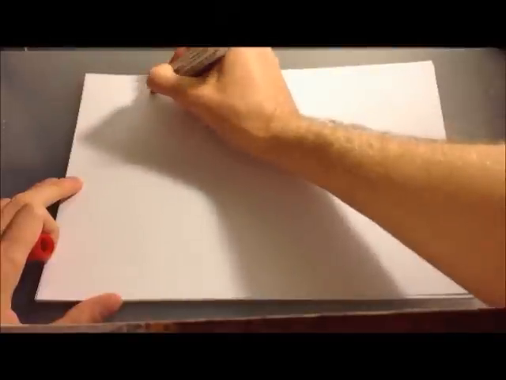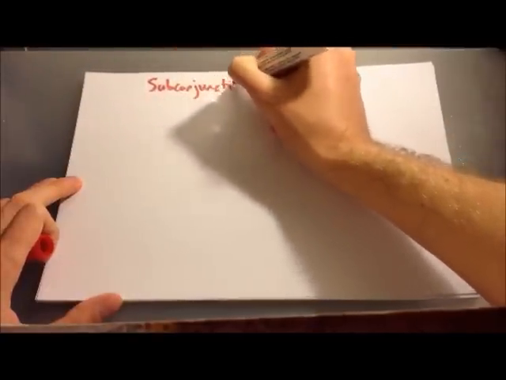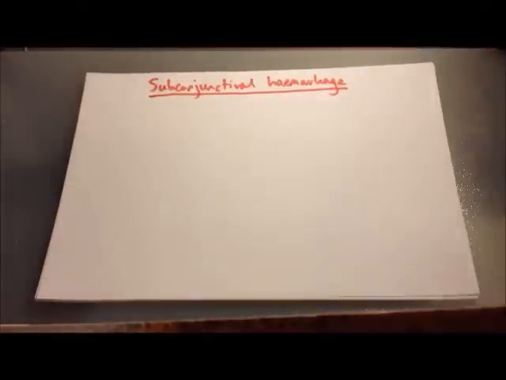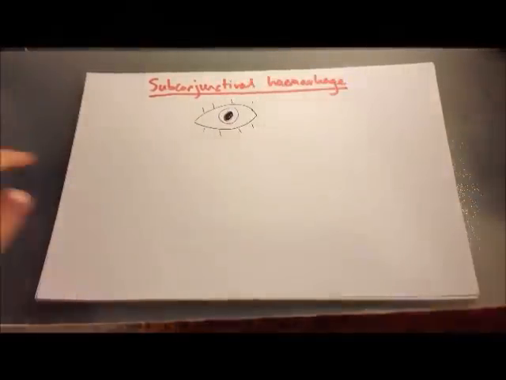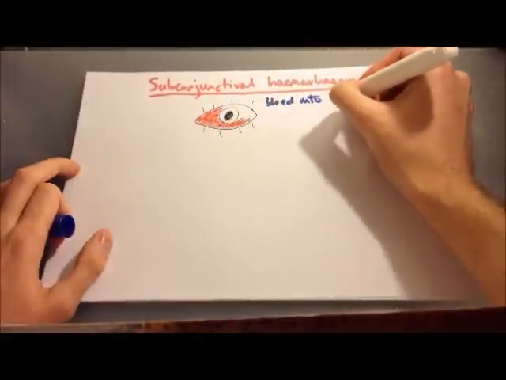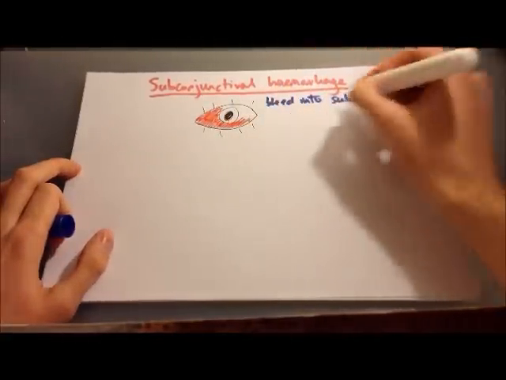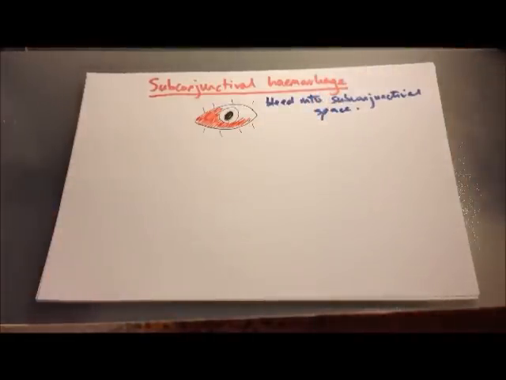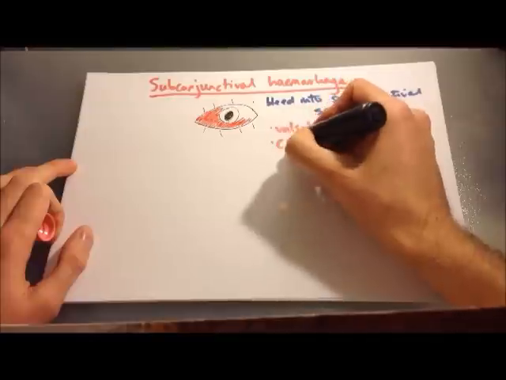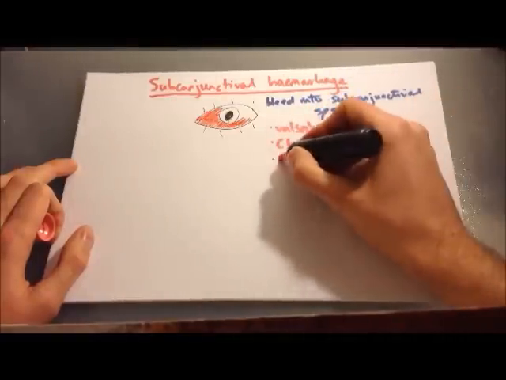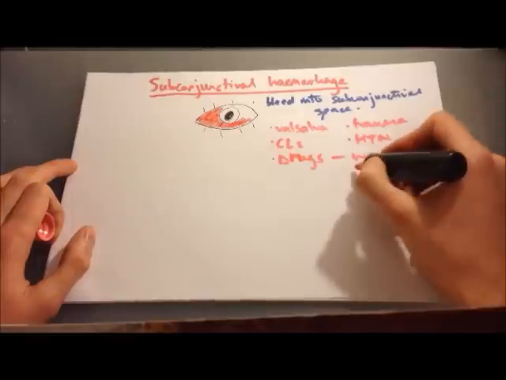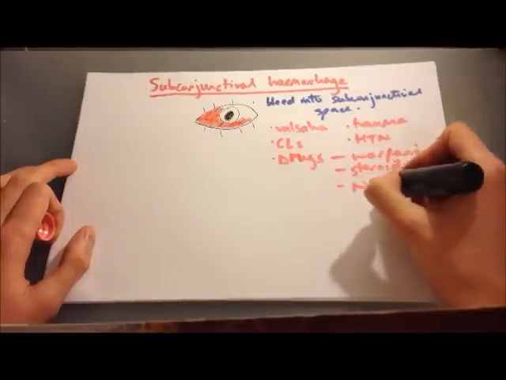So next we'll carry on with another benign condition, so we're looking at subconjunctival haemorrhage. This is a bleed into the subconjunctival space, and it looks quite scary, so an eye filled with red blood, but usually this is a benign condition. And it's caused by the bleeding of conjunctival or episcleral vessels into the subconjunctival space. There are a number of different reasons this can occur. Often it's unknown, but it can be due to a Valsalva manoeuvre, trauma, either surgical or accidental, very common after surgery, contact lenses and putting them in and taking them out, hypertension, any bleeding disorders, and drugs such as warfarin, non-steroidals and steroids are also associated with this condition.